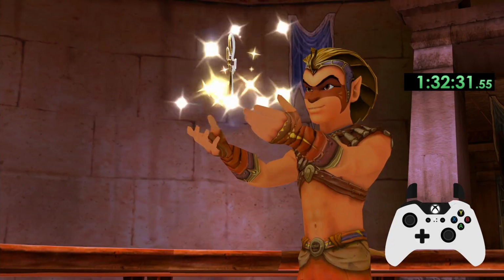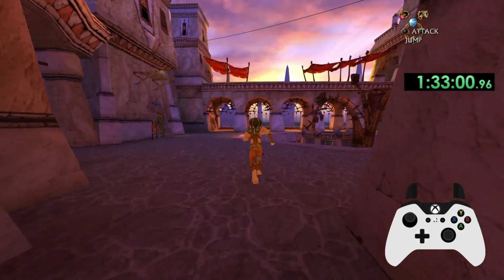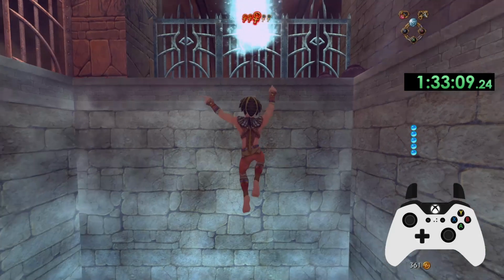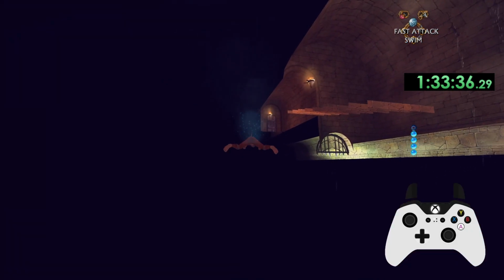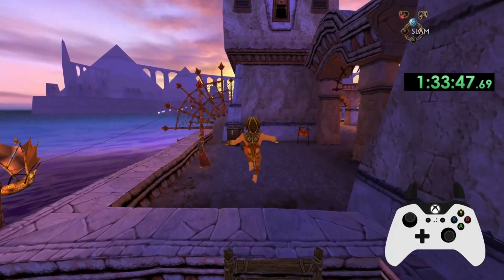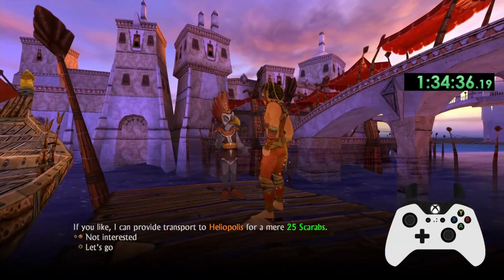Yes, I have jewels. Okay, thank you. We don't need that. We do need this. Thank you very much. So instead of boating to Ibis, I think we're just going to walk back to... So we can't. Oh, I should have thought about that. Yeah, we've only got Mysterious Amulet and Ibis Amulet. Okay. I always forget that you need to actually do a task to collect the amulet for Sunshine Island. I very rarely get it. Alright, take me back to Heliopolis.